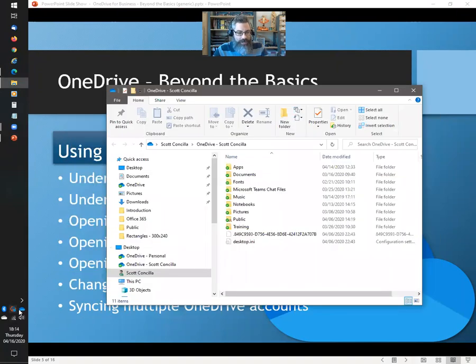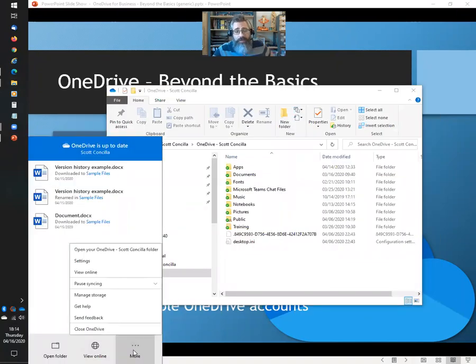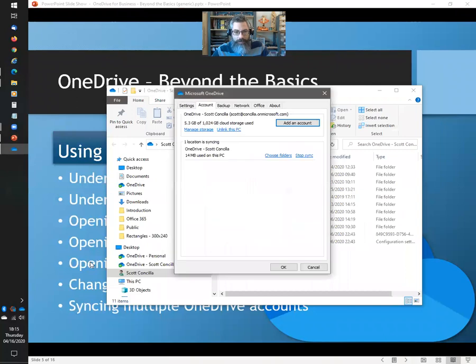So let's come back here to the sync client. And let's take a look at the first thing that's new here, and that is the settings. So let's go to the settings of the sync client. This is a tab dialog box like many things that you'll see in Windows. And generally, when you first come up with it, it has this bit here about account. What this is information about is the account information, where is OneDrive syncing to as far as your Office 365 subscription. You can see I'm connected to my OneDrive for Business. It gives me some information about how much of the storage that I'm currently using, what locations are currently syncing, and so on and so forth.